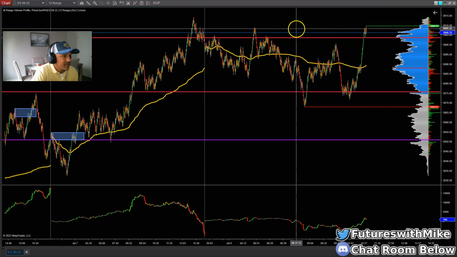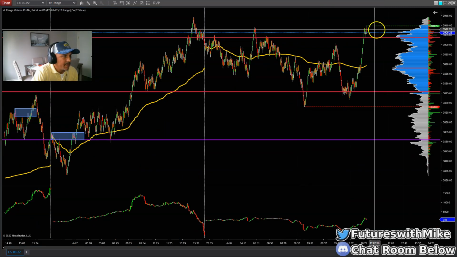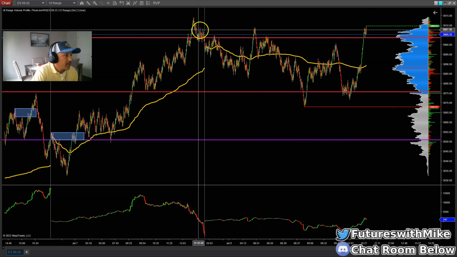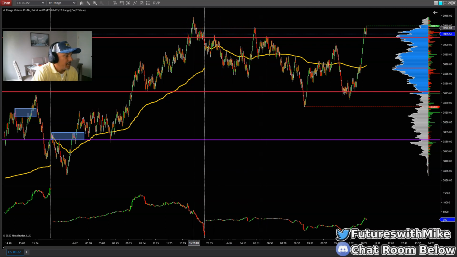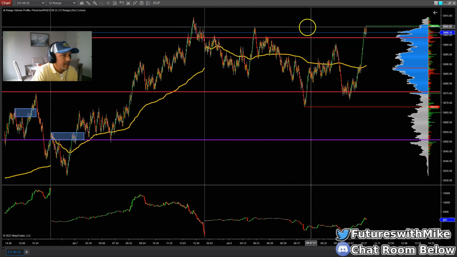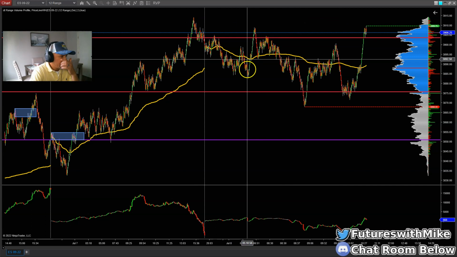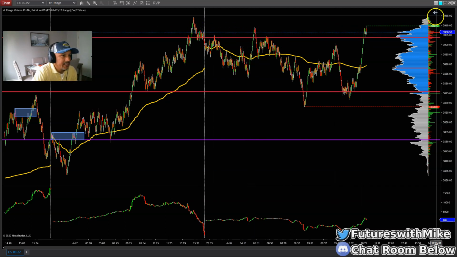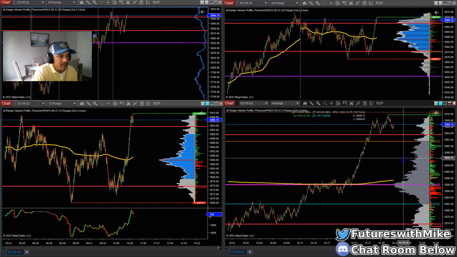I assume my price keeps rejecting the upper end of this high volume area where we have these areas of resistance, off the 12 range chart you can see here. We do have little areas of supply sitting up here off the 60 range chart. Price tested this area once right here, and now it's testing that again. It's rejecting that area. So let's see.